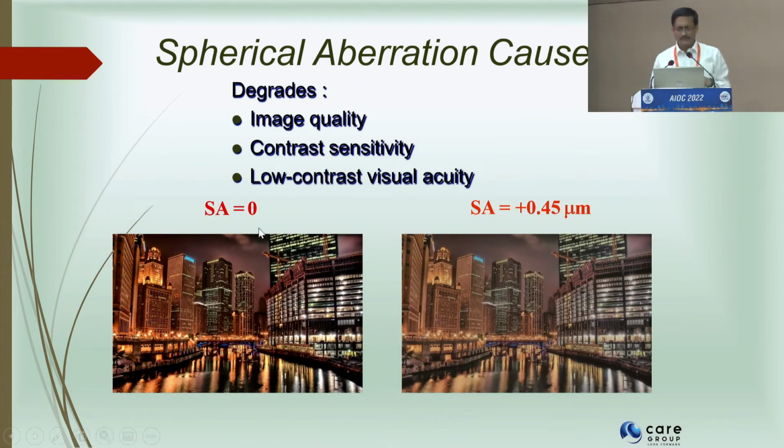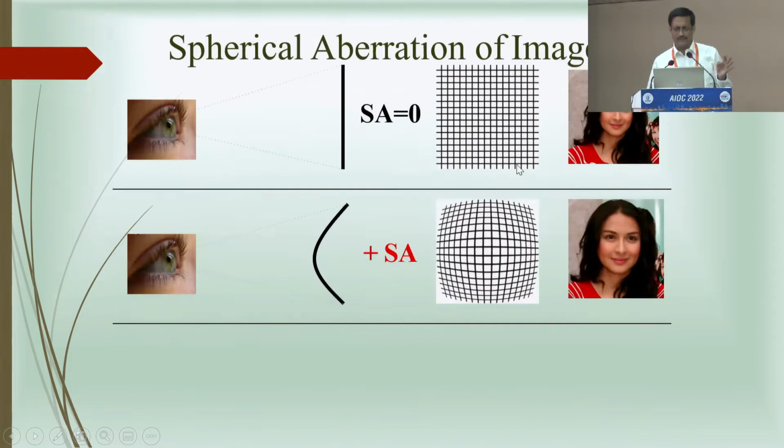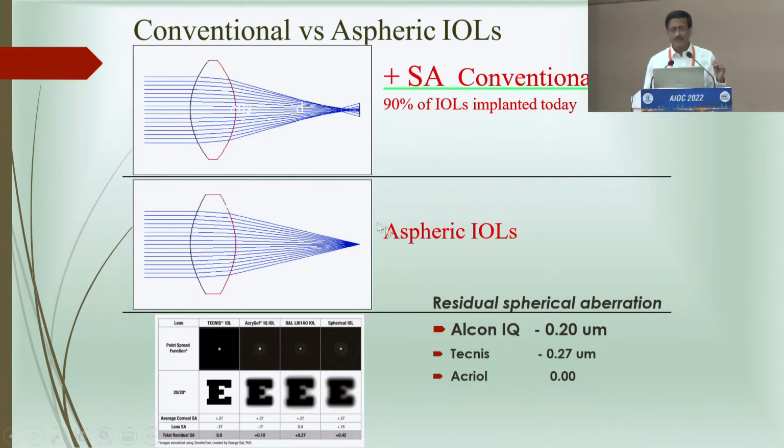So this is with spherical aberration 0. This is with positive spherical aberration. So this is not wanted. So you see that there is some amount of distortion happening with positive spherical aberration. With positive spherical aberration, you have a staggered kind of focus. Light rays do not come to focus at one single point. So the image is not clear. But in aspheric IOLs, the periphery of the lens becomes somewhat flatter, and you have a clearer and crisper image. So this is the point spread function vis-a-vis the amount of positive spherical aberration you are having.